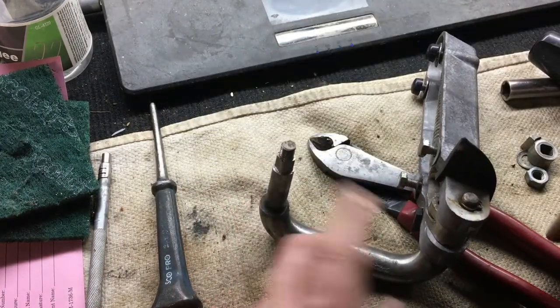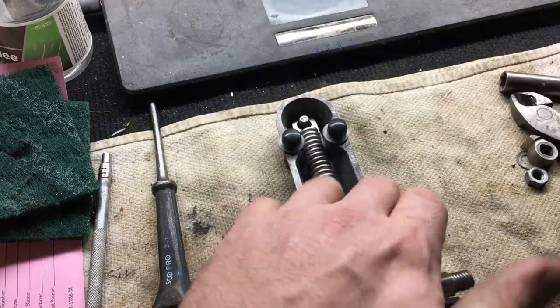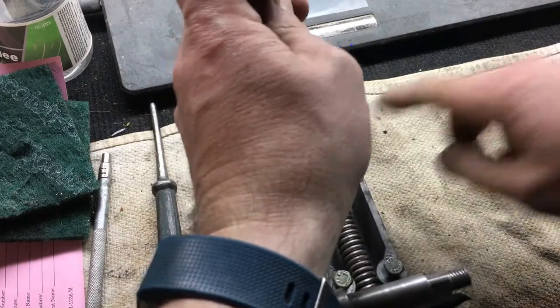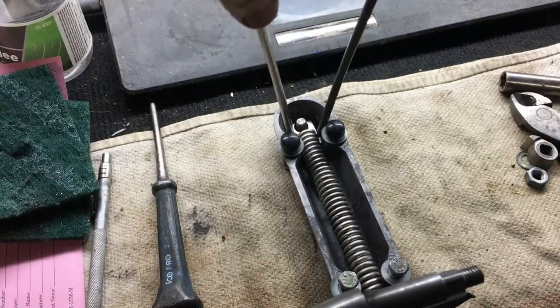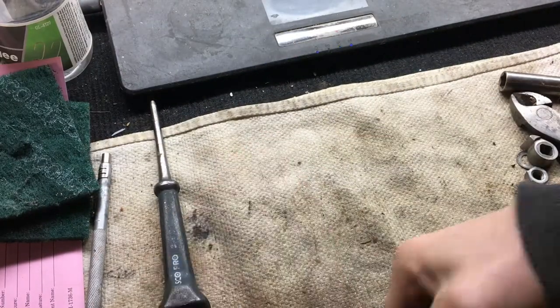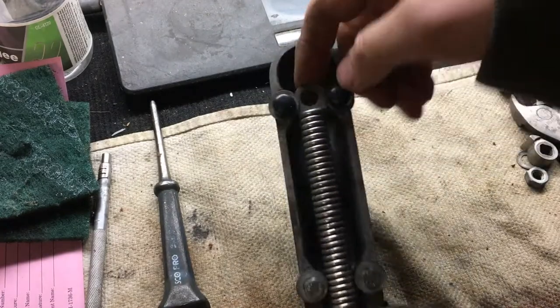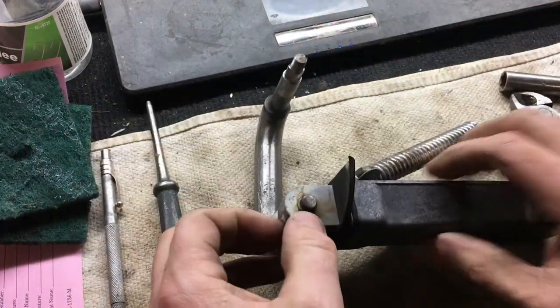I use Scotch-Brite on this cam to take the spring off. I've got the bolts in there from mounting bolts. I'm gonna put a screwdriver on both sides and then go forward and up. Whoops. Well, I made that look easy, didn't I? Except for dropping it. And then the last thing is gonna take this circlip out.